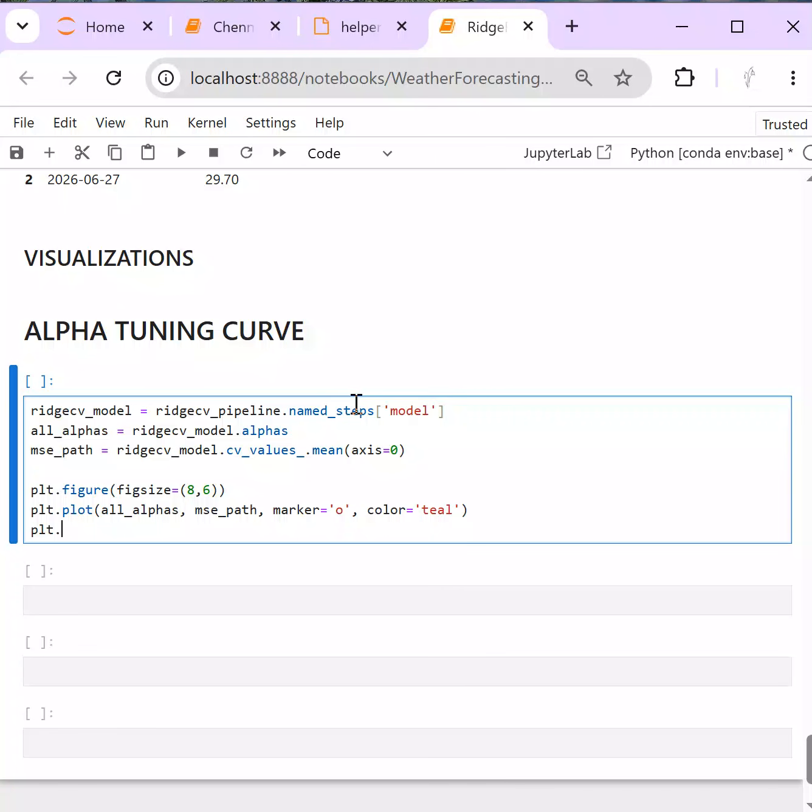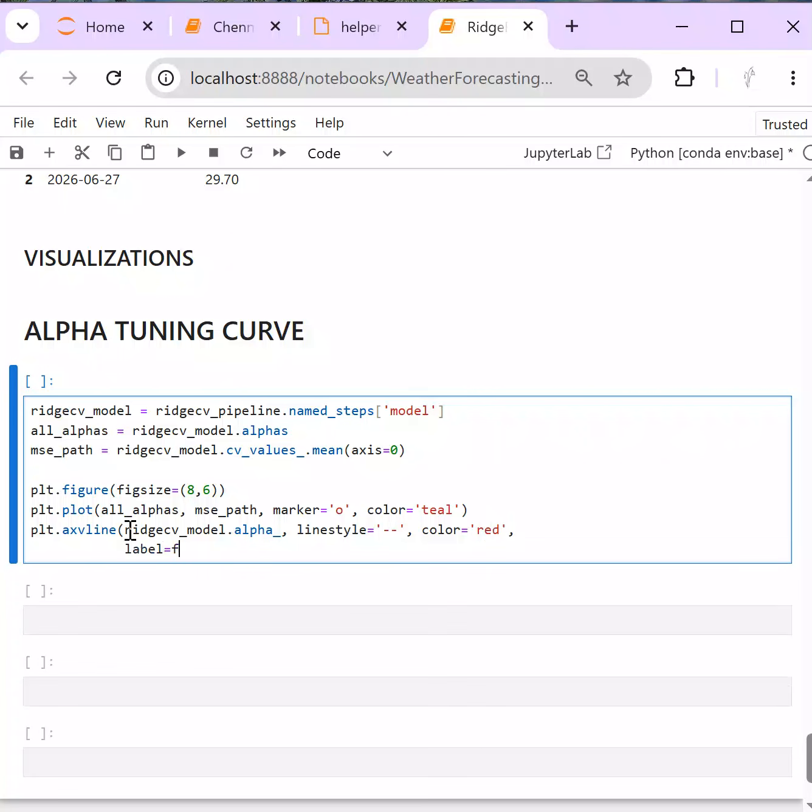So next we are also going to show the best alpha line. So that will be plt dot axvline, that is going to be a vertical line. For that I am taking the model's best alpha, that is dot alpha underscore, right? Then for this line style will be dash dash, then color, for visibility I'm giving red.